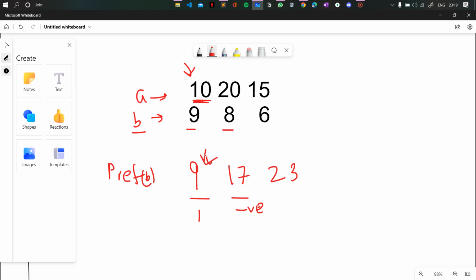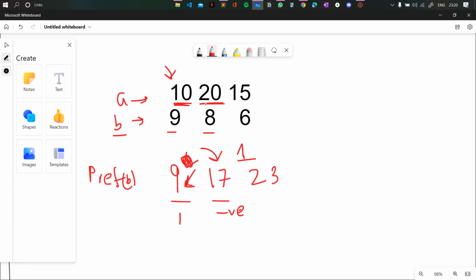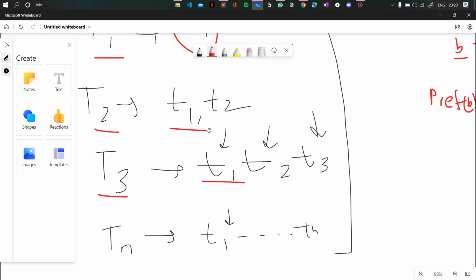So the index 0 can take all of the SIP, like the whole SIP, he can take 9, 1 will remain, 1 will pass on to index 1, and index 1 can take only 1 ml of T1, right? If we take T2, T2 can only be drunk by T2 and T3.